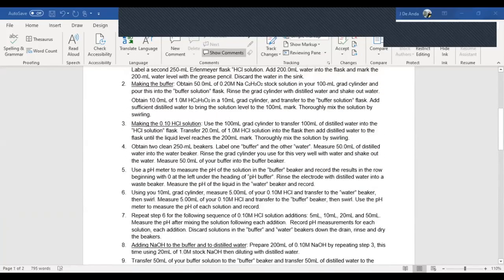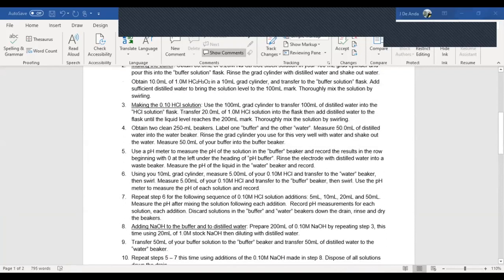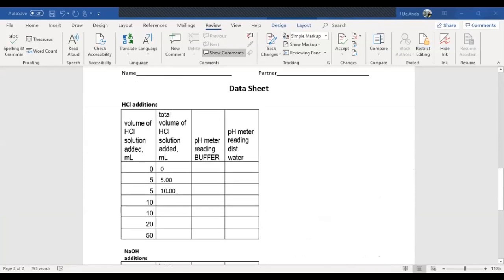All right. So again, if you read through here, you'll realize the way the experiment is done. And again, remember that what you are doing is you're adding successive amounts of first HCl to the buffer, HCl to the water. You can do them at the same time, or you can do the buffer first. Now, normally, you're going to be having only one pH meter. So you want the pH meter submerged, let's say, for example, in your buffer solution. And you add your HCl, you let it stir, and then you record the pH reading.